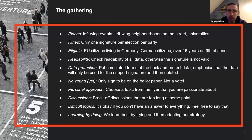Data protection, some people have concerns about it, so it's always good to protect their data by putting the filled sheets somewhere where others cannot read them, and also to assure them, and this is important for us, that we don't share the data with anyone. We don't use it for other purposes than the signature. And also the authorities in Germany will not use it or store it somewhere else for this particular signature. So the sheet of paper will be signed once, will go to the authorities, will be validated, will go then to the central authorities, we'll talk about that later, and then it will not be stored somewhere. Just some people have this concern, and that is what we should answer. And of course, that's also how we act.